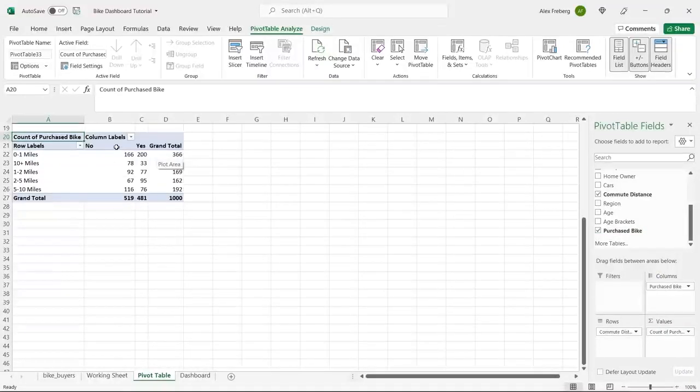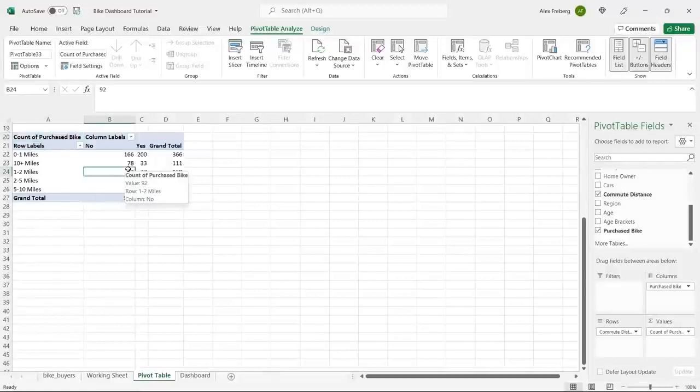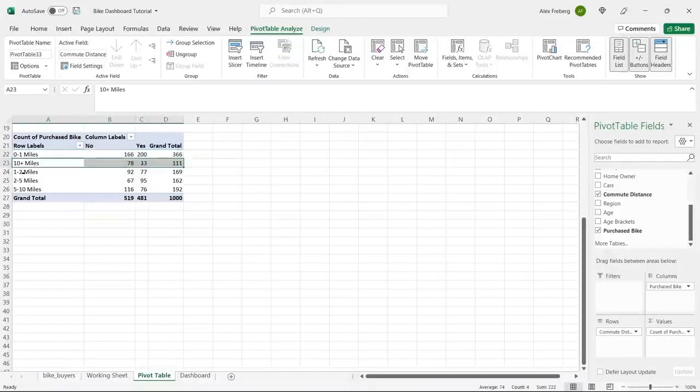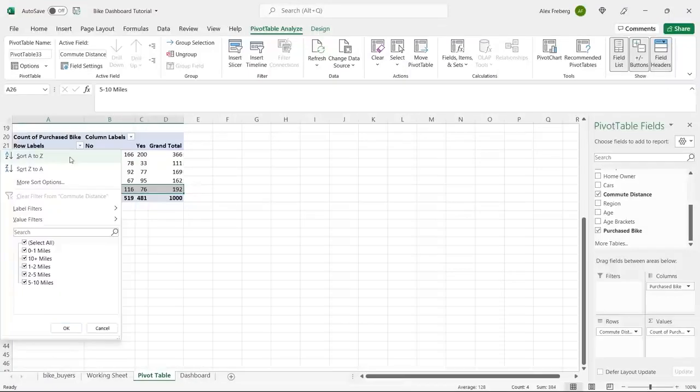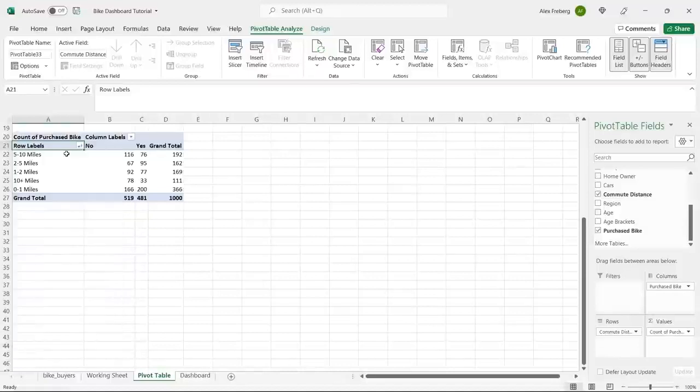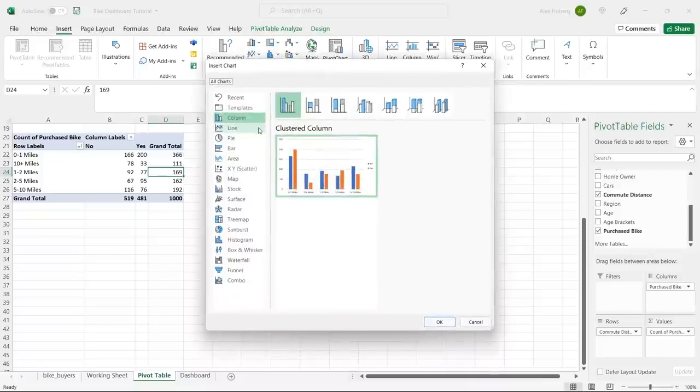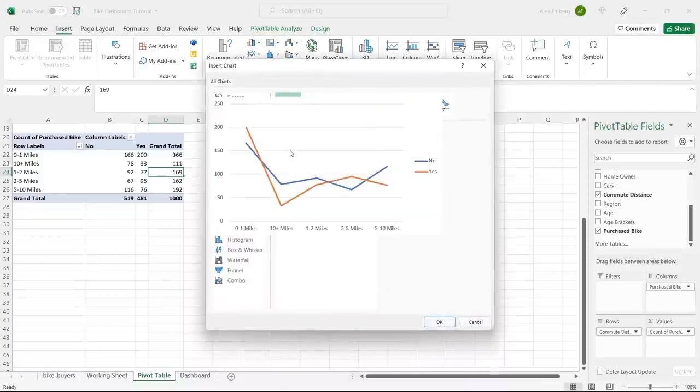So now what we have is a count of these no's and yeses, whether they did or did not buy a bike. One of the issues that I already see, and I'm going to visualize it and then show you, is that this 10 miles is right next to the 0.1. So it's not in order, and that could be an issue. We may have to revise that somehow to put it at the very bottom, because we can either do ascending or descending, and I don't think either one is going to work. So we may have to work through that in just a second. I don't know if I did that in my plan for that. Yeah, so it has this big dip.